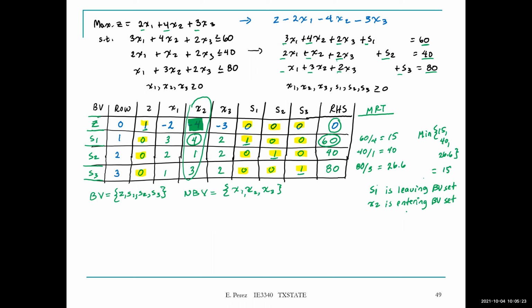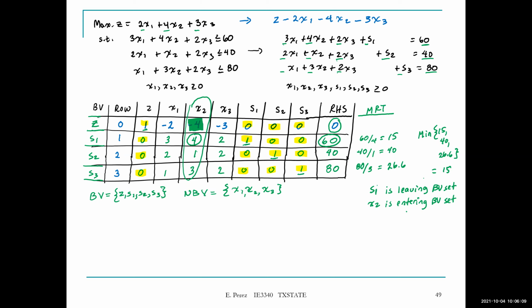It's the same idea. What we are trying to do here is we find an initial solution, and now we're changing this set in order to find the combination that is going to give us the optimal solution. But now we are doing that search in a smarter way. We are not just looking at all the possible combinations like we did in the assignment, where we were listing all of them. Now what we are doing is we can identify which one is going to enter and give me the best improvement by looking at row 0 and the ratios. By performing those decisions, we are making sure that we are moving in the direction of improvement. So we don't have to search all possible combinations.